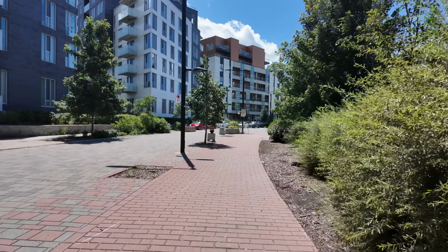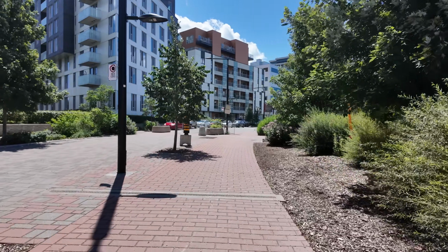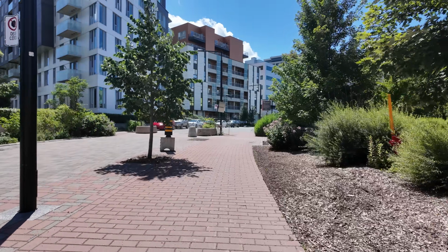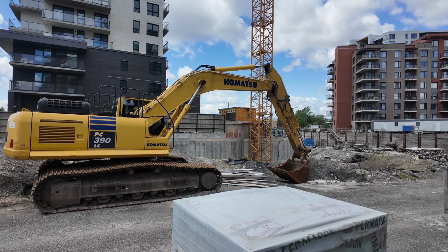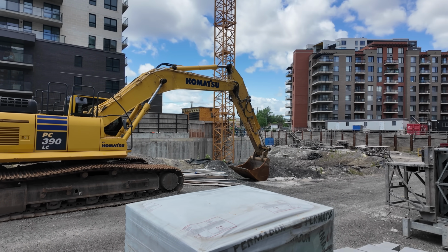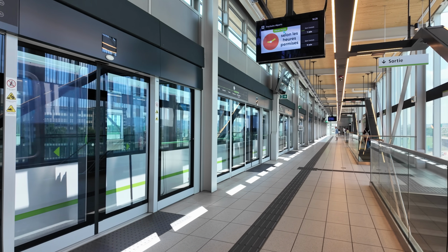But in a lot of other ways, TOD in Montreal is similar to other cities, and it shows some of the core challenges with this kind of development. But first, the positives. TOD can be an excellent way to add a bunch of housing and pair it with transit, which is good for the people living there and for the broader city.